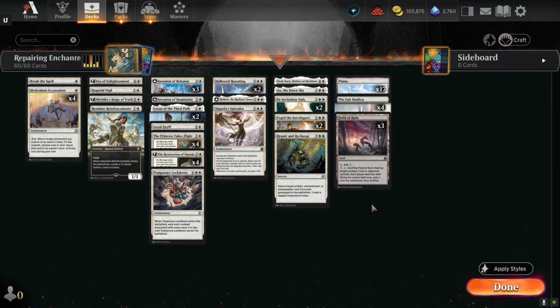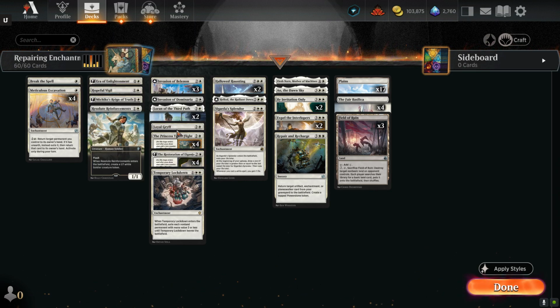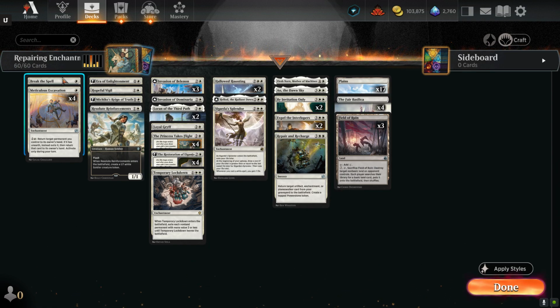Kind of fun. Okay, what else do we have? If we don't get Meticulous Excavation out, or if they destroy that enchantment, we've got Break the Spell. So if we've taken away a 7/7 creature with Princess Takes Flight, and we don't have a way to recycle it, we can just break the spell. We will destroy this enchantment.